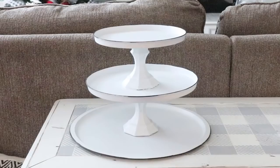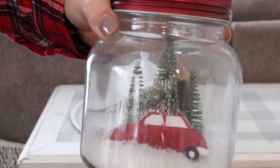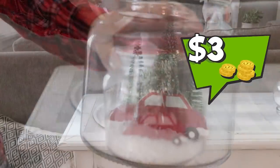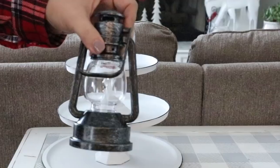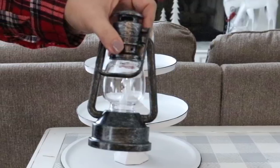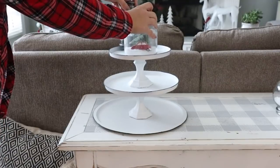Once my tray dried, I took it upstairs to decorate it. So at the top of my tray, I'm gonna be using this snow globe that I picked up last year in the Target dollar spot for $3. I think it's adorable and it's perfect on top of here. I'm also going to be adding in this cute little Dollar Tree lantern. It came exactly like this. If you wanted to paint it, you could, but I love the color that it was.